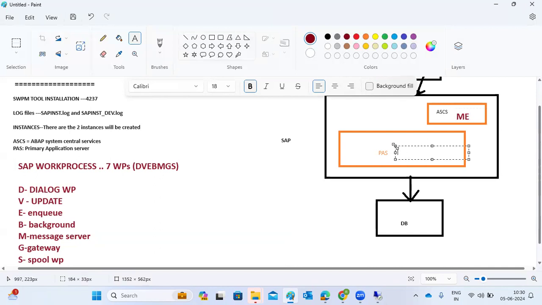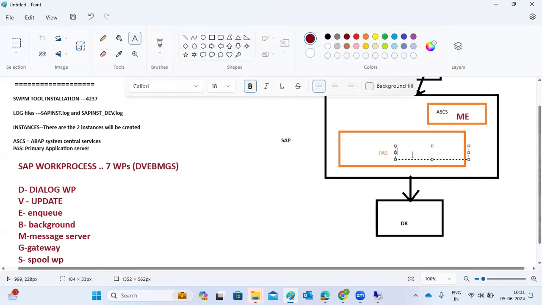Then we have the primary application server, which is an application server only, but because we are installing it for the first time, we call it the primary application server.